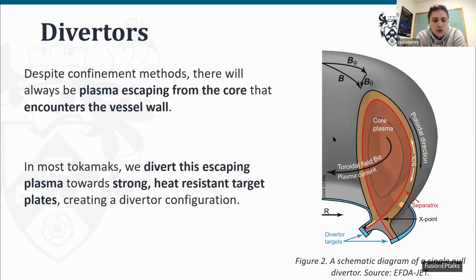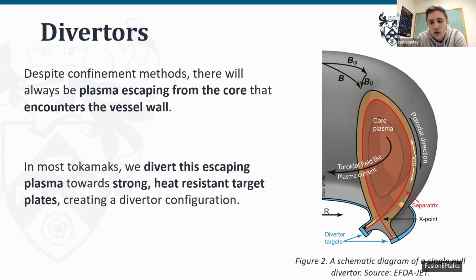Now, one key challenge when it comes to operating with tokamaks is that occasionally you'll have some hot plasma escape the core and have to touch the surrounding material that we make our machine out of. You can clearly see the issue here. We have 150 million degree burning plasma, 10 times hotter than the actual sun, and some of that escapes and touches a man-made material. And so we need to control and make sure this process is as gentle as possible when the plasma interacts with our surrounding materials.